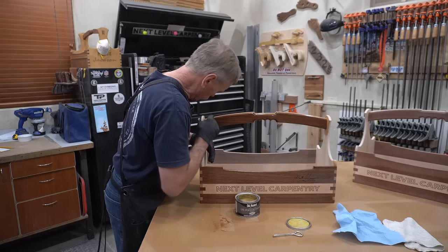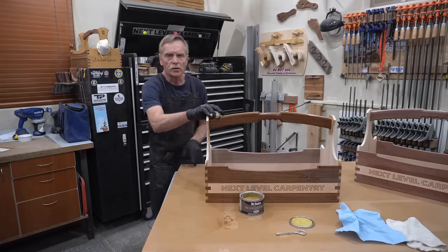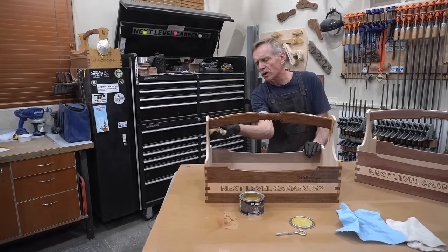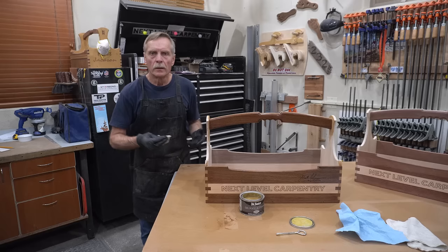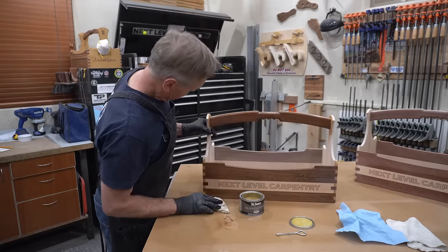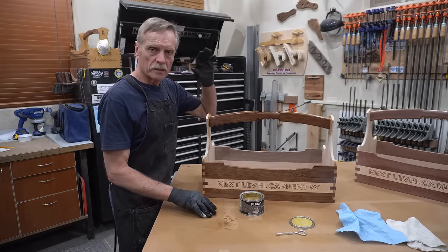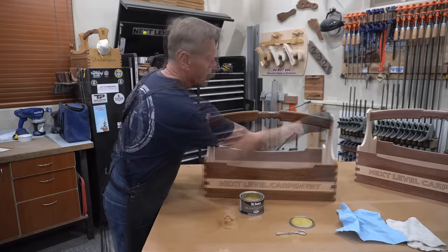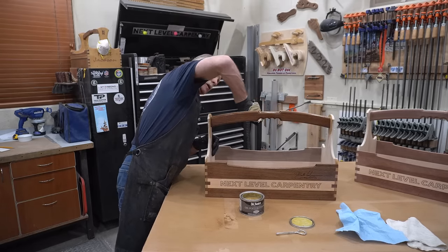And if there's any glue spots in corners or whatever, anything gets missed, the finish won't take over glue. You'll see the difference. I don't know if there's any on this project or not right now, but if I ended up with a glue smudge over here, it's the same difference. I can just take a razor blade, scrape away that glue fingerprint or whatever it is, resand it through the grits if necessary, finishing at 500 grit, and then just slather on the gel poly, and no one's any the wiser when it's all said and done. Just a really, really nice thing.